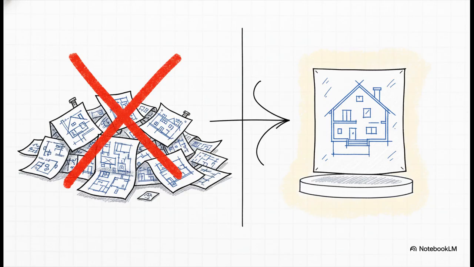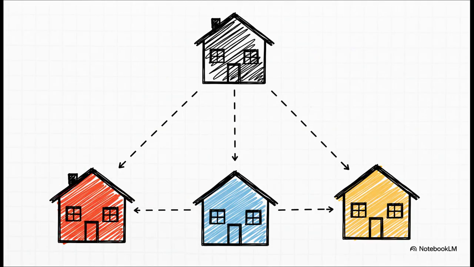Instead, you'd design one amazing house blueprint, just one class, and you'd make it perfect. And from that one single blueprint, you can just stamp out as many houses, as many objects as you want. They all have the same basic design, but each one is its own separate thing. You can have a red one over here, a blue one over there, a yellow one down the street. It's one plan, creating a whole bunch of unique, real-world results.